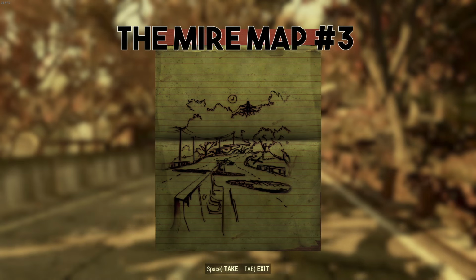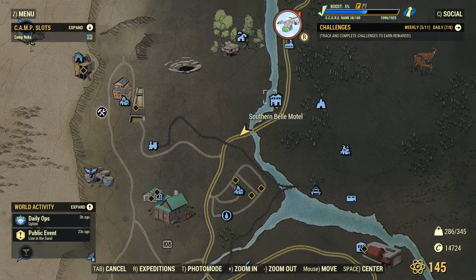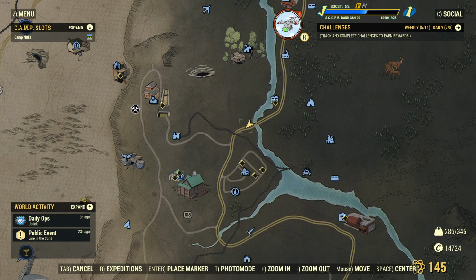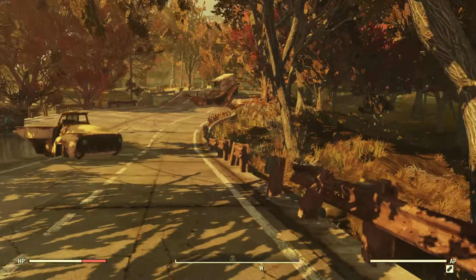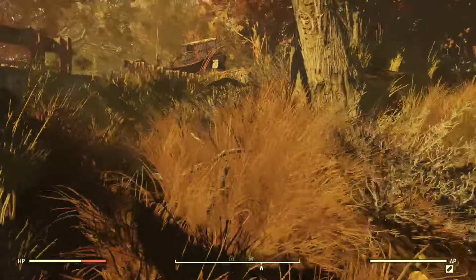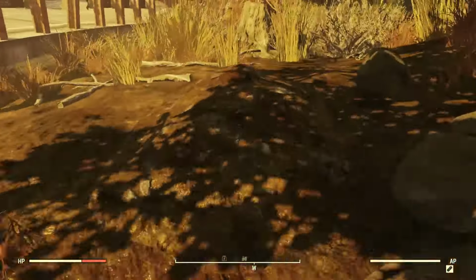Okay, number 3. We are over by the Southern Belle Motel. So if you teleport over there, you can just follow the main road right in front of the motel. And if you just keep following that road on down, you will come to this truck in the middle of the road. And if you just jump off to the right-hand side, your dig location will be just right here.